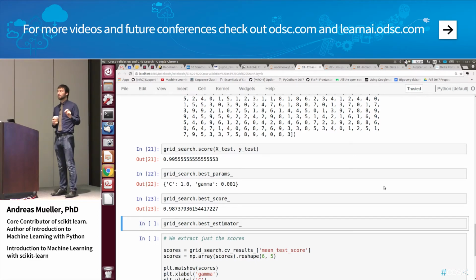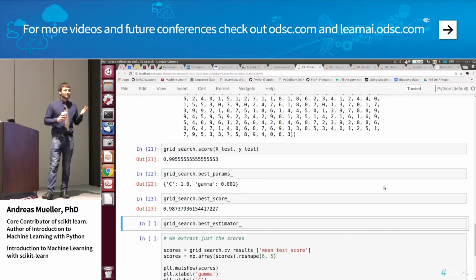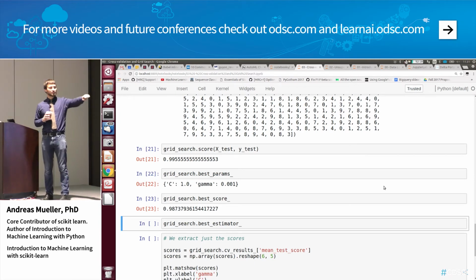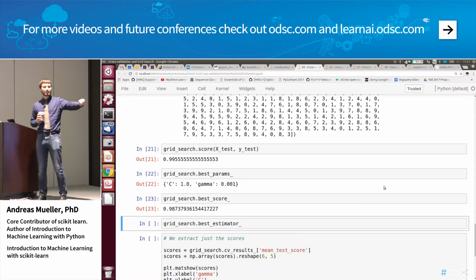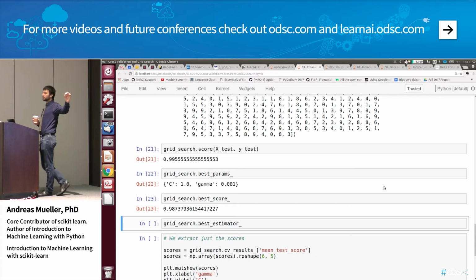This is the mean cross-validation score of the parameter setting that was selected. Actually here, for some reason, noise in the data set, whatever, the score is lower than a test set score. Usually we would expect this best score to be higher than a test set score, because this is what we use to tune the parameters.